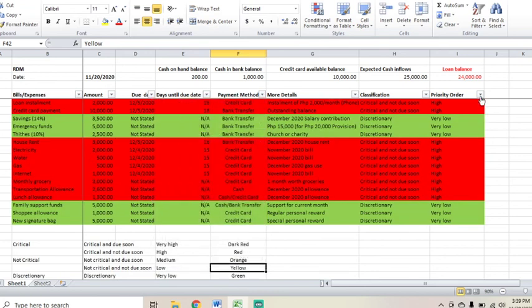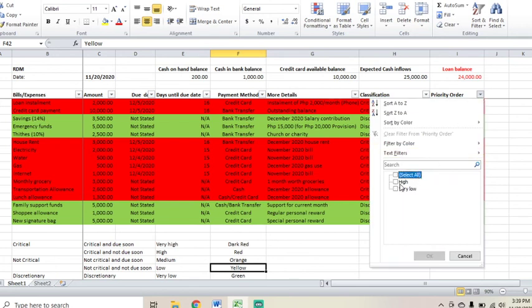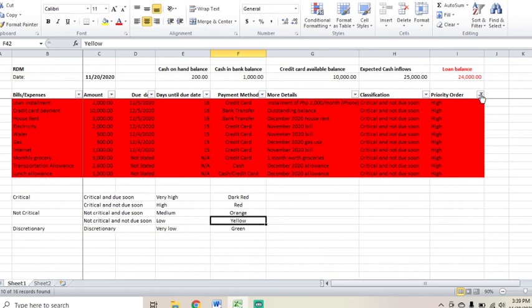So here, if I want to see all of my high payments, actually first you want to view your very high, because those are your priority, meaning you have to clear all the very high. In this case, we don't have very high, and we want to already pay some of these commitments.